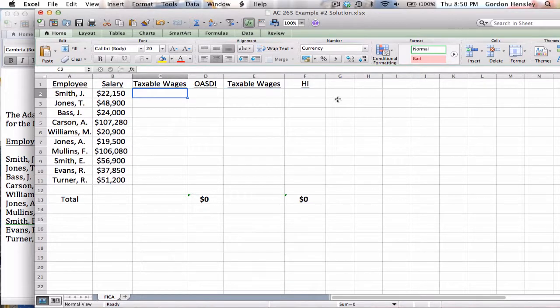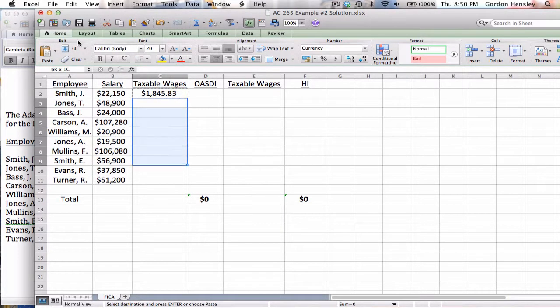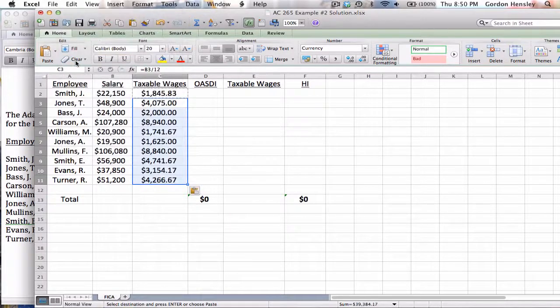Now for most of these employees, in order to get the taxable wages, it's going to be fairly simple. This is in an annual format. I need it to be in a monthly format. So what I could do initially is take the annual wages of each employee and simply divide that by 12. And then I could literally repeat that for every single employee, except I may have one exception. I'll go back and check that shortly.